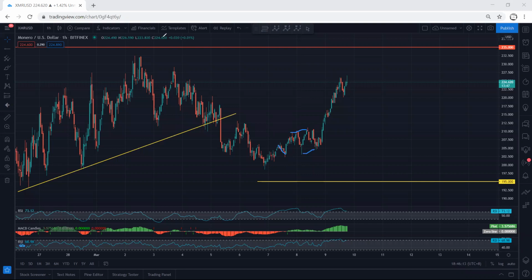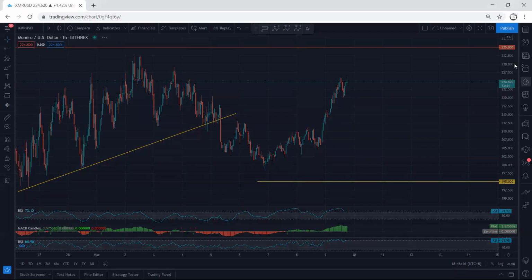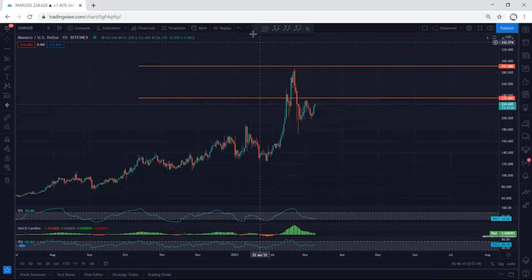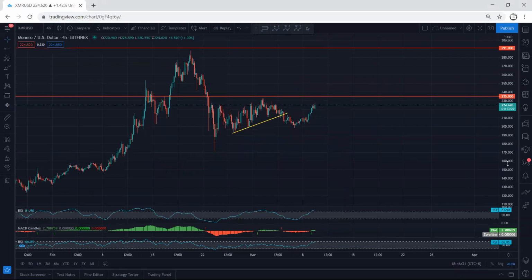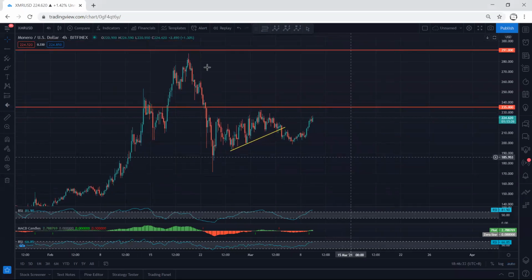But now we want to see what's next, how we can look for the next trade, whether an up move or a down move. Based on the daily chart, this is what we need to look for: whether this is a bigger correction for one more drop, or the price can break this one and continue. That means we move to the 4 hour chart. This is what we have been looking for, this correction with the break. We want the price to continue and break the top, but the question is, if the price continues and comes to this top, what can we expect, the continuation or one more drop?